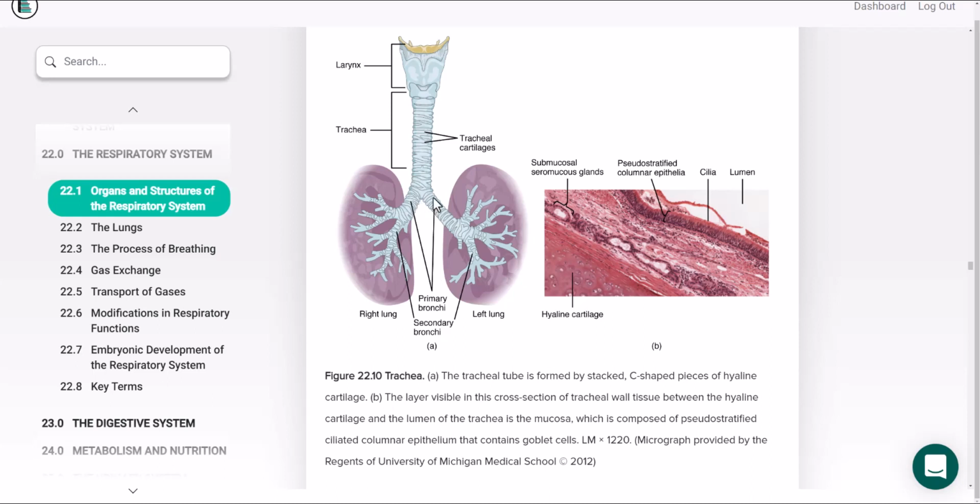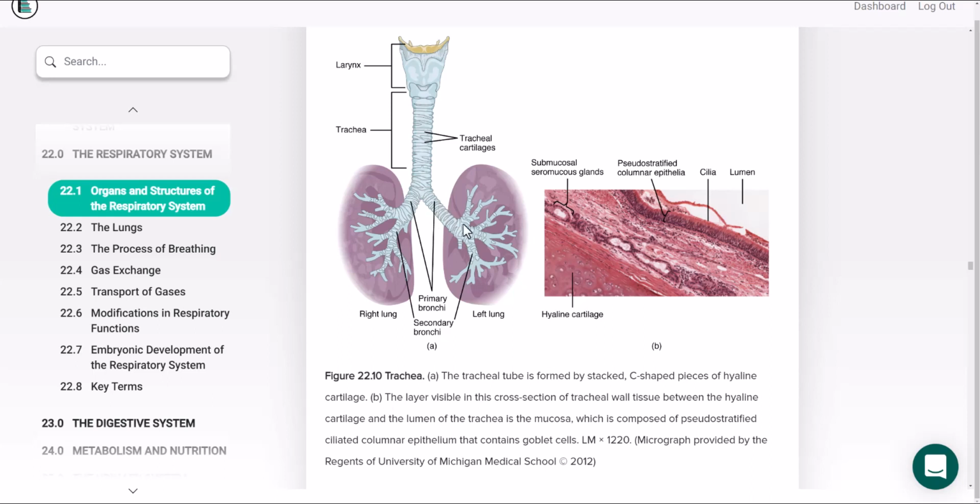And even in this rendition, you can see that the right primary bronchus is bigger in diameter than the left. And the reason is more air travels to the right lung. It is composed of 3 lobes. And on the left side, because it has to make room for the heart, the left lung is only composed of 2 lobes and only has a thinner left primary bronchus.